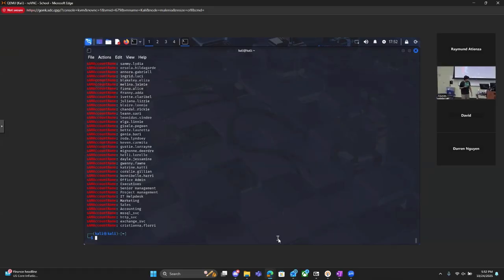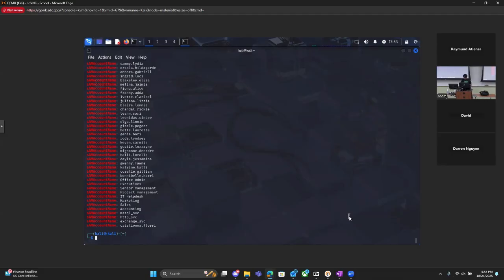I think this lab is kind of good. I may have misconfigured it. But I'll show you at least the method of how to find the first part, which was which users have their password listed in their description.